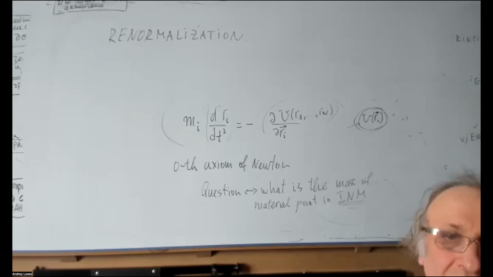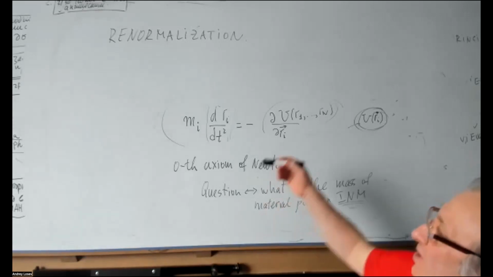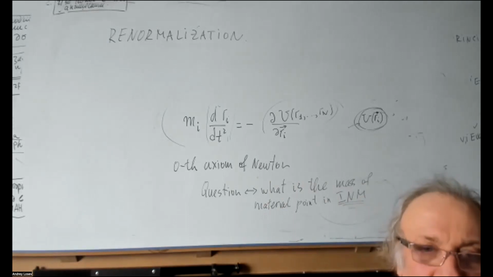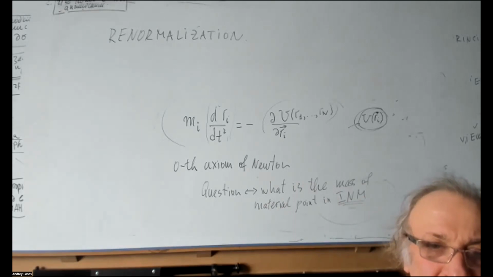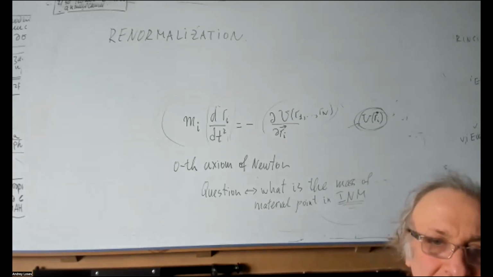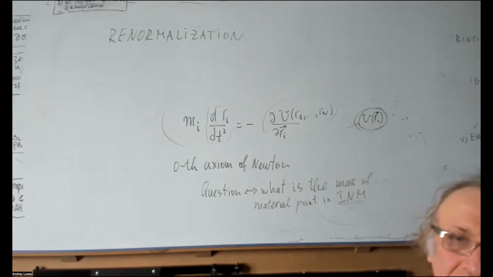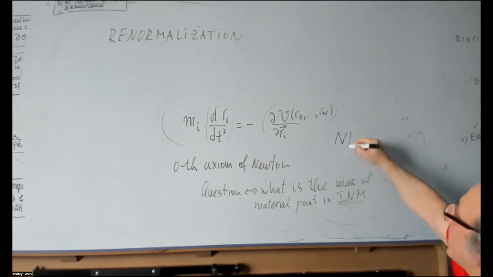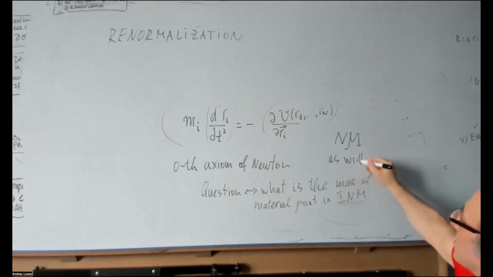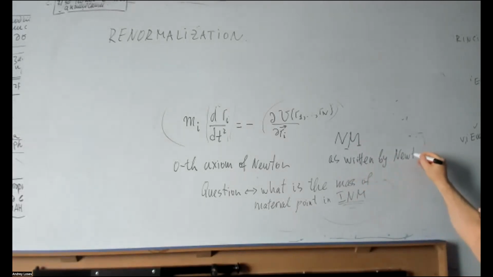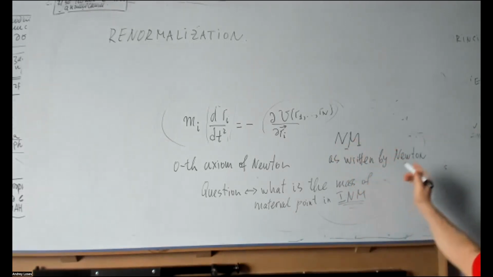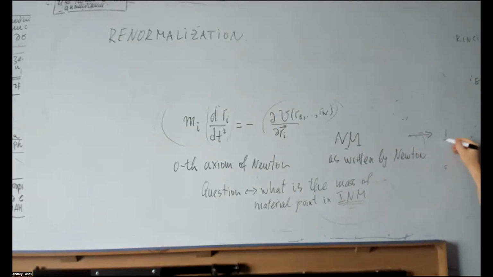Okay, and improved means taking into account general relativity, or something else? Not that. So improved means: what have I done? I said that Newtonian mechanics, without the notion of material particle, has no mathematical meaning. It is incomplete and contradictory simultaneously. So in order to save the game, we should go from Newtonian mechanics as written by Newton. You may read his book on your own, to improve Newtonian mechanics.